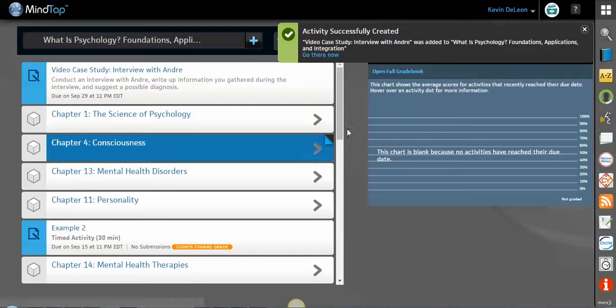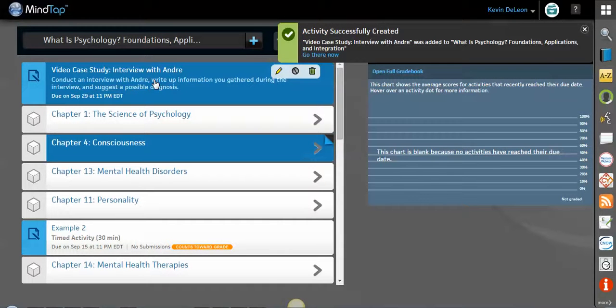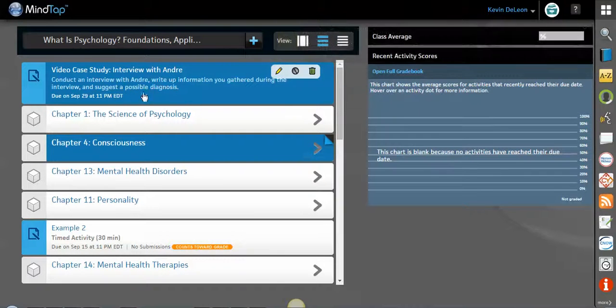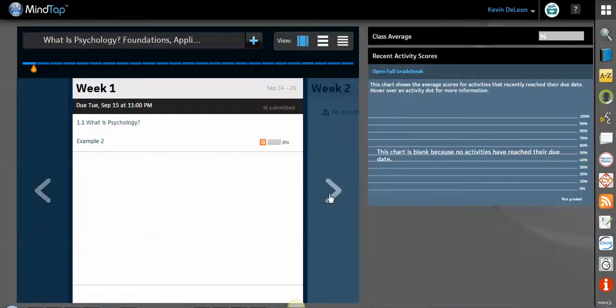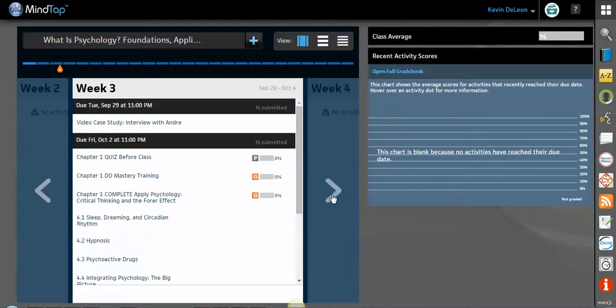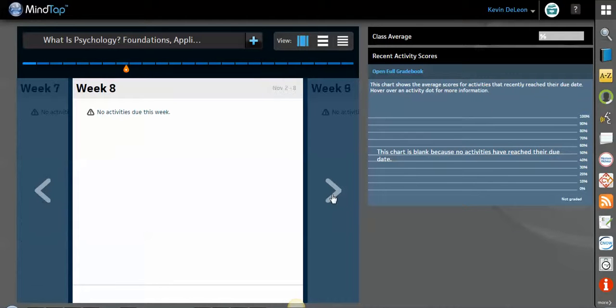The great thing about giving an item a due date is not only am I putting some different information in here to help engage my students, but by also putting a due date on here, I can see how many people have even looked at it, even if it's not an item that's gradable.